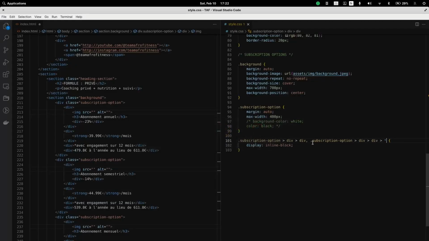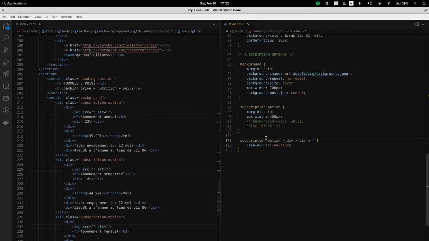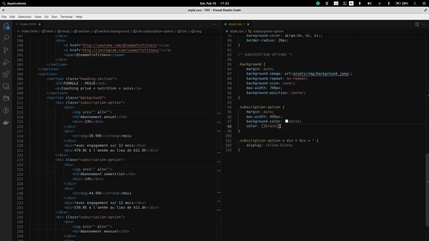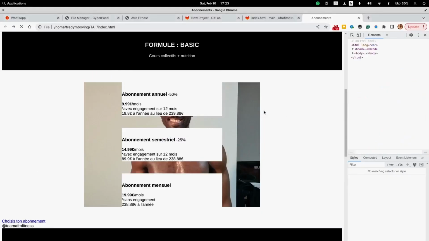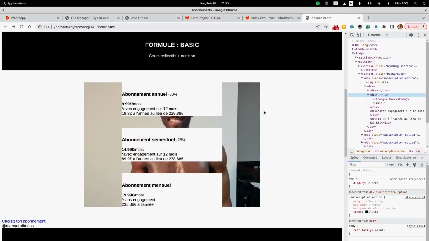So you shouldn't be inline block. There we go. Perfect. So I can uncomment this and margin 3em, not 2 this time around, and then we have okay, something starting to look interesting.